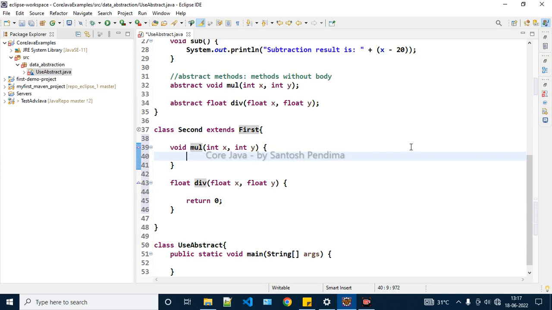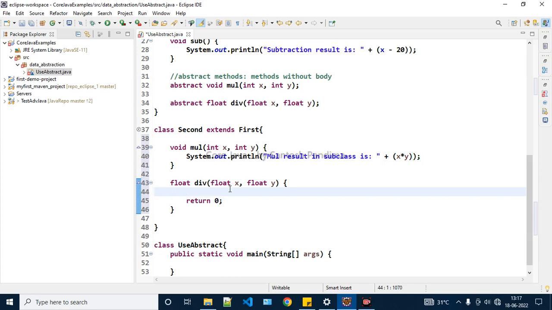I'll just show "multiplication result in subclass is", I'll simply say x star y, and also I'll do some division over here, and I'll just return the result.